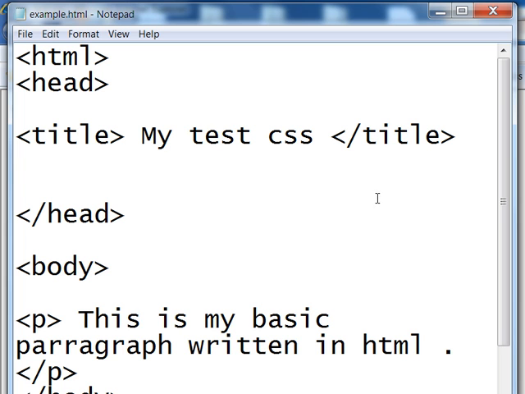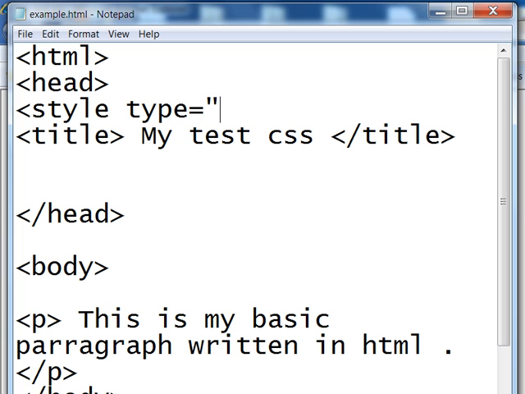For declaring CSS, you need to go to the head tag and write a new element called style, and you need to mention the attribute called type to indicate which language you are using for styling the document.